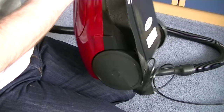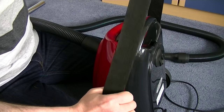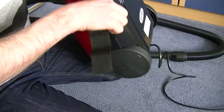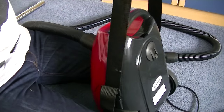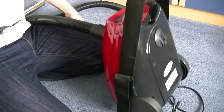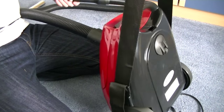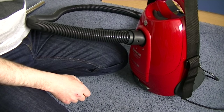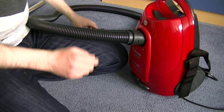And then if we turn the machine around, we can pop the other side in. Don't want to twist it, make sure the strap's nice and straight. Push it in. Hang on a minute, there we go. So there we have the machine supported by its shoulder strap. I will be modelling that for you a bit later on. You'll see a full shot of that with the machine on my shoulder.